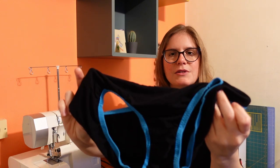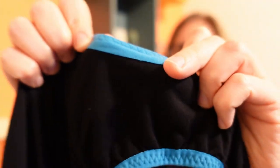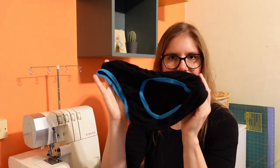It's not super high-rise but not super low-rise either — reasonable coverage across the bum, almost a cross between a brief and a boy short. I generally prefer shorts or briefs but not super bikini-small, and this is exactly that. The fit was spot-on — I just went with my hip measurement and they fit so well. They're really comfortable and I'd definitely make more. It was also my first time using fold-over elastic — mine isn't super neat, but I'll still wear them and I enjoyed the process.